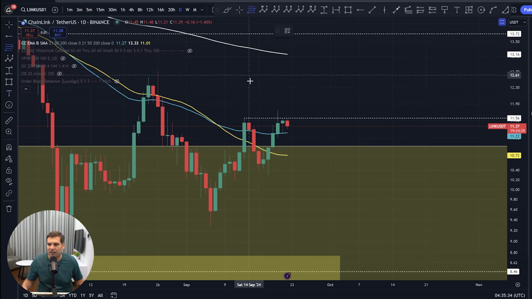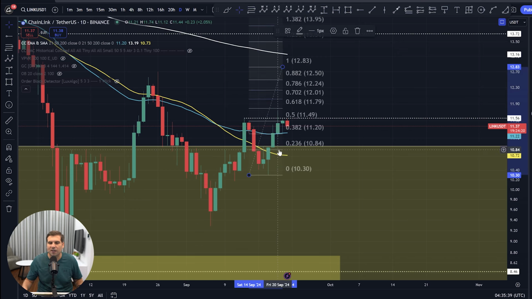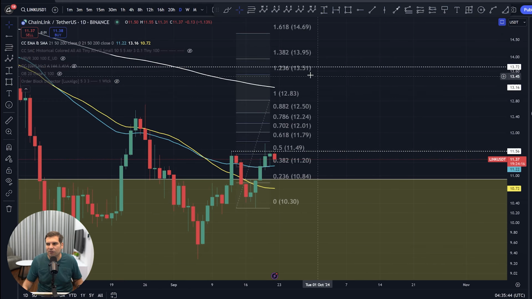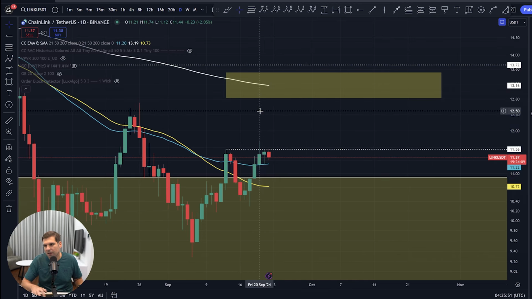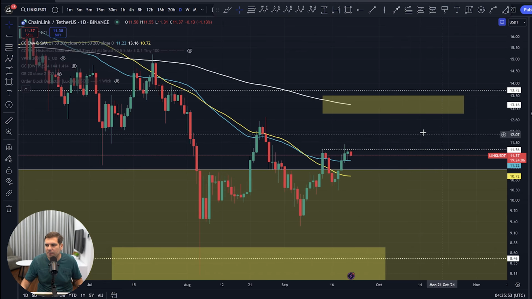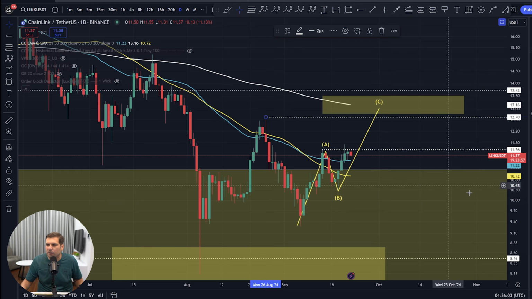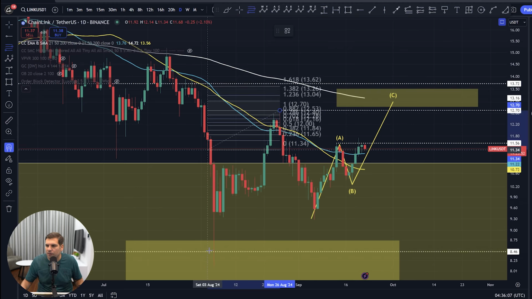Now the potential for Chainlink in the smaller time frames, and I'm going to talk smaller time frames because we are talking 2025 longer term, is to retest the 200 EMA. That's 12.83 to 13.51. I'll just draw a little box on here just so you get an idea as to what that looks like. Right inside there. So that basically becomes a three-wave structure to finish off this move, and it would look like this. That's also a part of a much bigger play, where the minimum expectations on the bigger play would be here at $12.70. And that will be the structure for this move here.